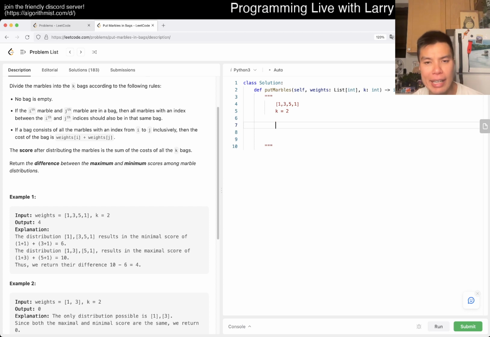Okay, so for k is equal to 2, that means we have to put one divider somewhere, right? One divider in between things somewhere. And for k is equal to 1, then we have to put 0 dividers. Okay, fine, that's a dumb example. But for k is equal to 3, then we have to put 2 dividers, right? Somewhere. And what does that mean for a divider? So a divider is equal to the sum of the two adjacent numbers, right? In the final contribution of the score, the left and the right.